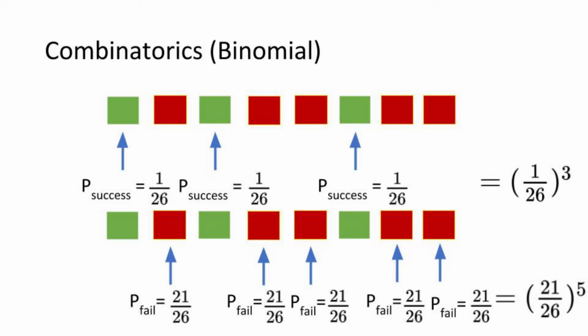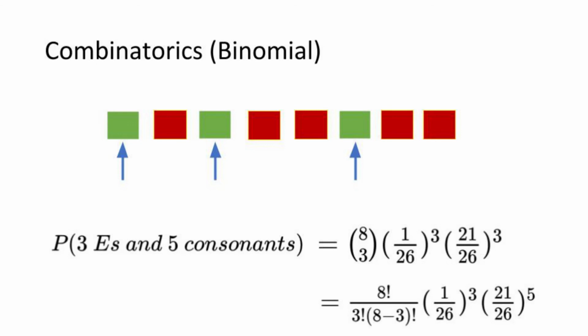So we have to tack on an additional term that accounts for all of the possible combinations in which the order of successes came in. Out of 8 spots, I'm choosing 3 boxes to put the successes in, and I'm choosing 5 boxes to put the failures in. So this 8 choose 3 is a combinatorial factor that is an unordering term. It's used to unorder the specific probability that you asked for by accounting for all of the possible combinations of ordering.